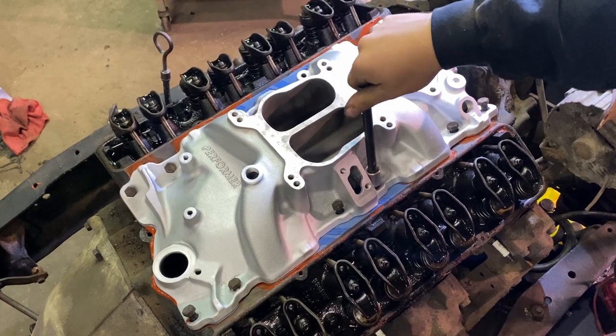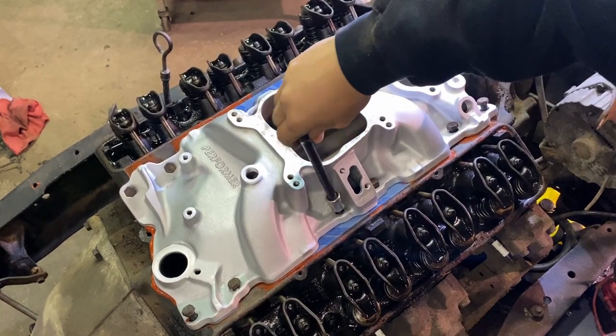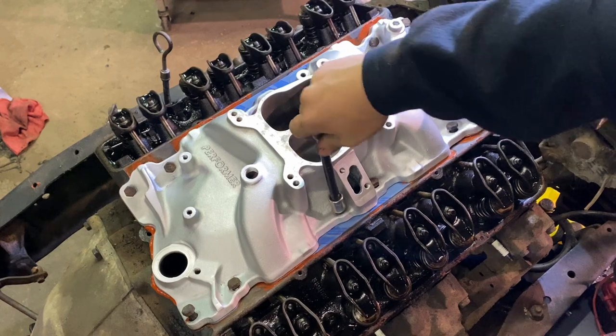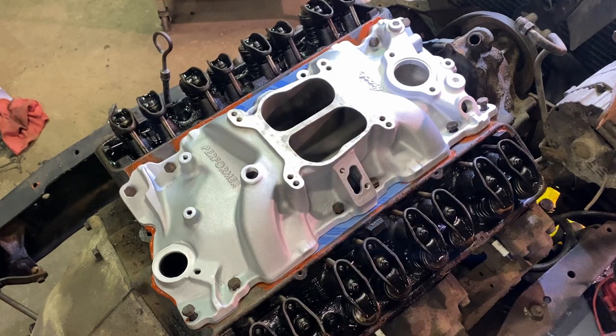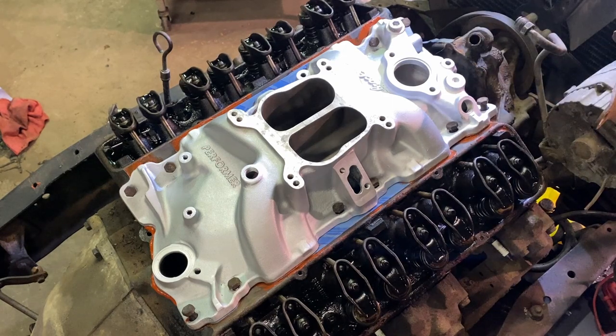As far as tightening sequence, I just tend to go from the inside out and bounce back and forth. I've done this with all my intakes. I know there's a very special way, and if this was a very high performance build, that's the direction I'd take, but it's not. So I'm just gonna start from the inside and work my way out back and forth.